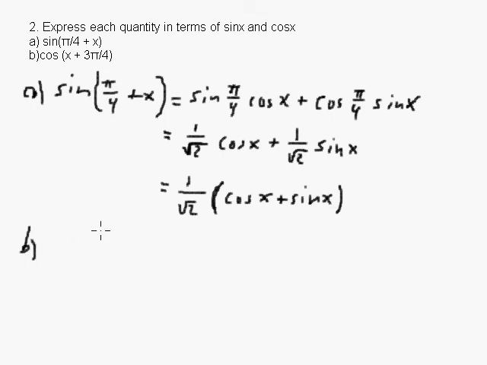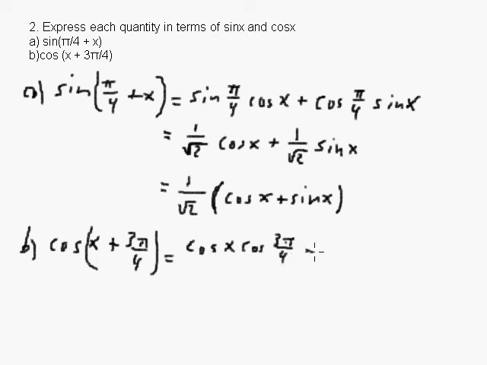B. Ready? Same thing. Now, if you know what you're doing here, pause the video, work ahead, see if you get the same answer I do. Okay. Cos of x plus 3 pi by 4 equals. Okay, how's cos work? It goes cos of x, cos of 3 pi by 4. The sign switches. Because it was a plus, it's now a minus. Sine of x, sine of 3 pi by 4.